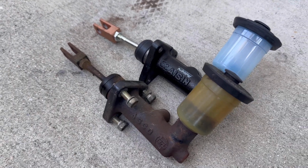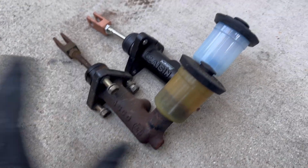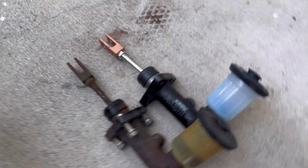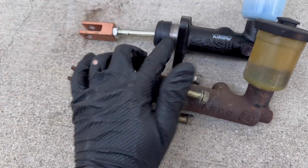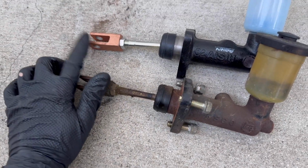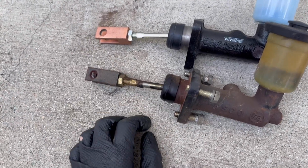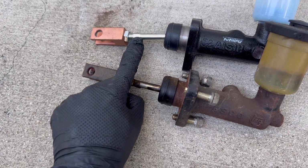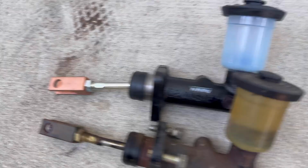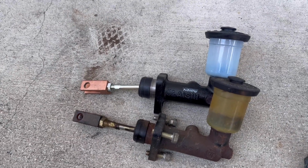Here we have the new replacement. I'm not thrilled about the reservoir being blue, but it is what it is at this point. It's pretty much a one-to-one replacement. Besides that, I measured from the base here to the end of the flange, and I set it at the same setting. If I need to readjust, I could just break this loose, hold this right here, you can see it better there, and adjust. And I also set the slave to what the factory one was as well, so there's always room for adjustment.